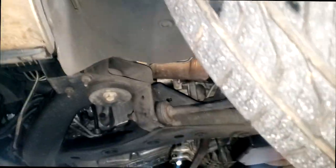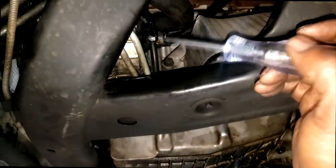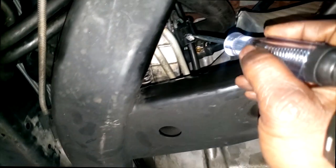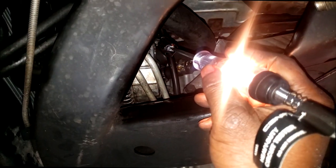Now we go to I have my test light set up right here. What I'm going to do is basically, where's my test light? Right here, I got it grounded to the transmission. All right, so what I'm supposed to do is make sure my test light is grounded. I touch it on the alternator, big wire. Let's probe right here. I'm supposed to have a flash. There we go. On, off.